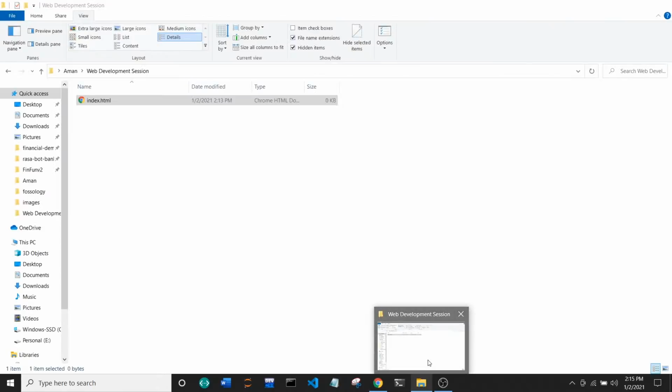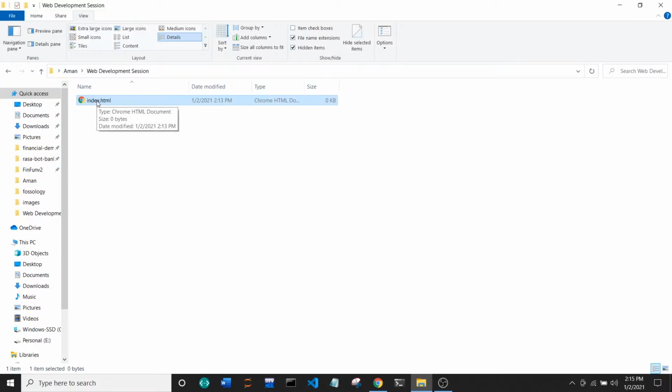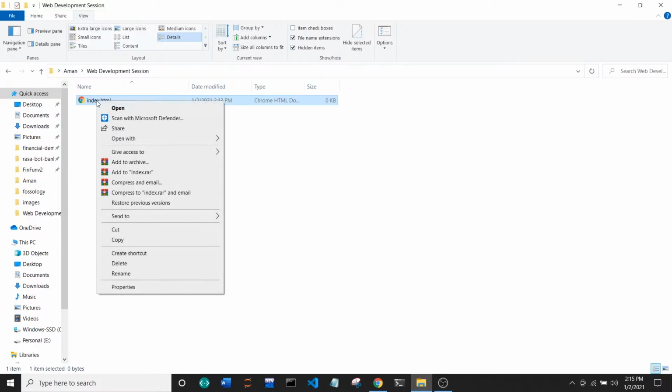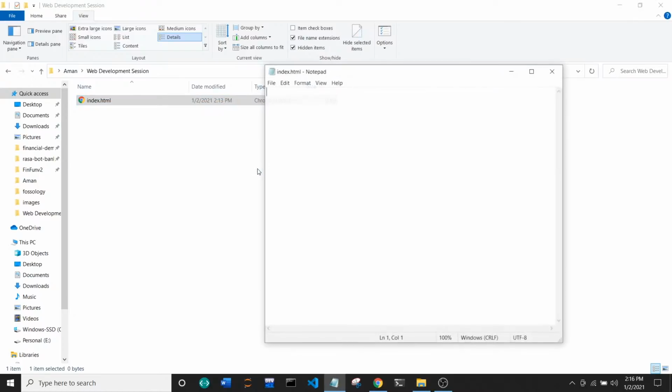Now, let's go and edit this web page. For editing, you can use any text editor. Even Notepad, I will suggest you to use Visual Studio Code, but you can use any text editor. Let me show you the basic one, the Notepad, which is generally present in any system. So here, if I write hello world, then I save it, go to my web page, refresh it, you can see that here it is written hello world. So yes, you have created your HTML page. Whatever you write here, hello world, that is coming here.